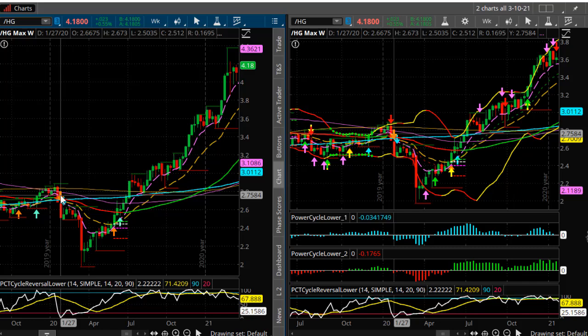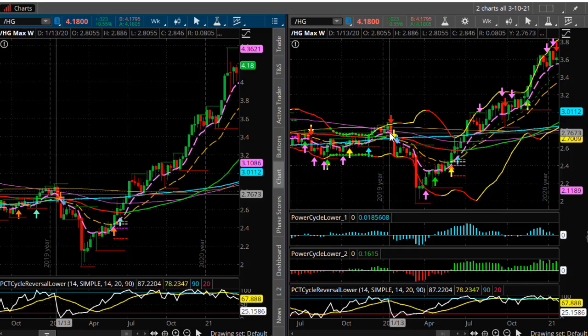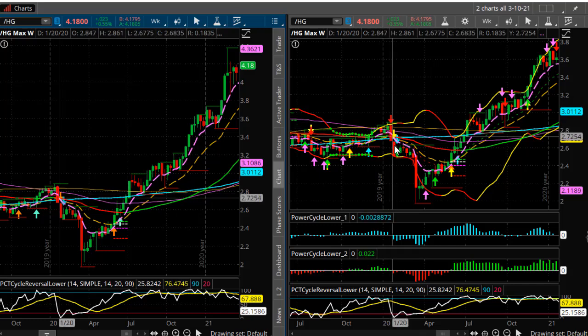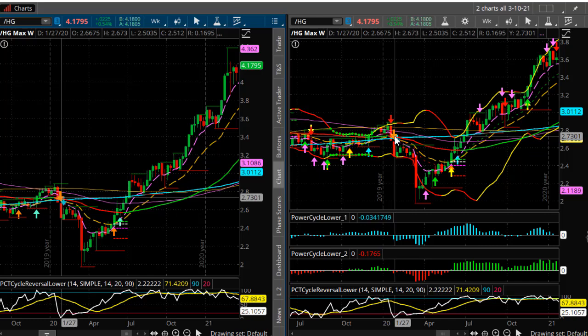So you can see here, right over here on the 27th, January 2020, we had the cross down. Now look here to this pointer. You can see that orange arrow right here is the 513 cross on the weekly long term. But if you look below, cycle 1 is negative, cycle 2 is negative, so that's our momentum, and that's given us the indication that the probable direction is down. So it makes it easier to spot that trend and take the trend to the downside.